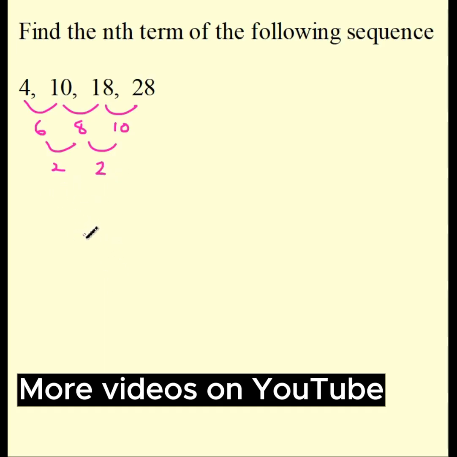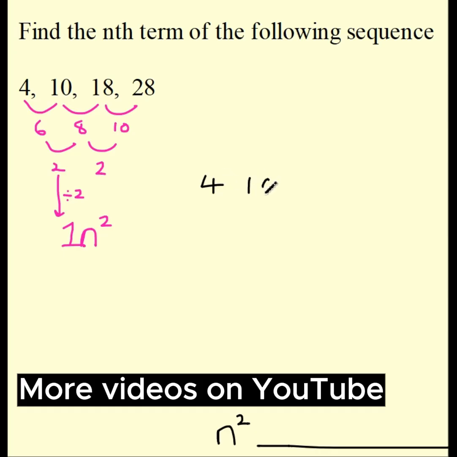To find the coefficient of the n squared, the number that goes in front of the n squared, we divide that number by 2. 2 divided by 2 is 1, so our sequence is 1 n squared. Now in our final answer we don't have to write the 1, it's just the n squared. But we don't know what our remaining part of the sequence is. So here's our quadratic. We need to subtract the n squared sequence from our quadratic to find out what's left.